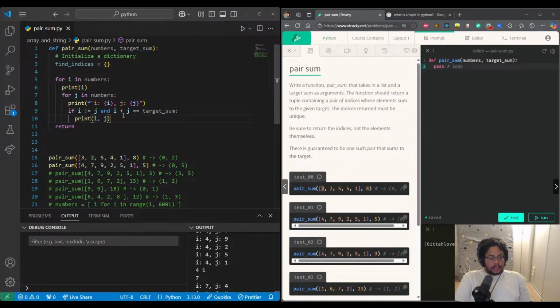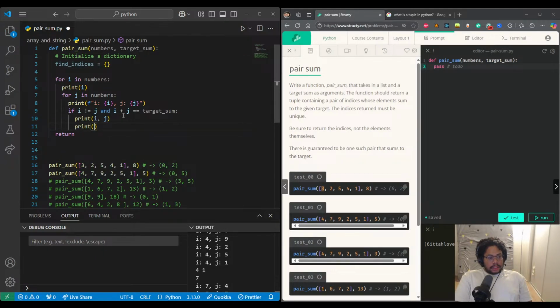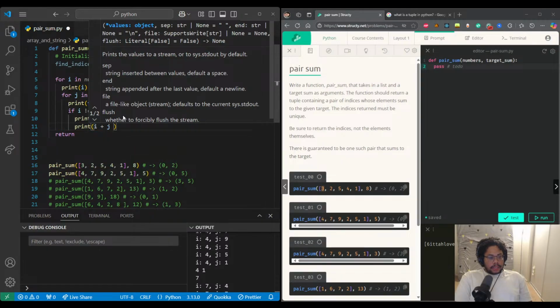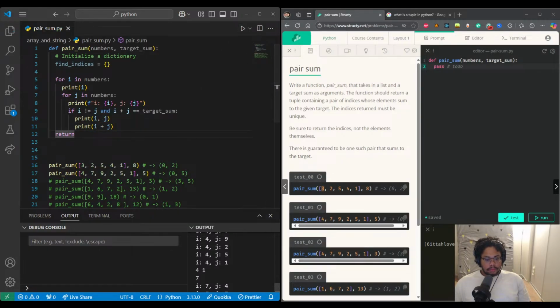And then let's print out i plus j. So this equals 8. Five plus 3 is 8, right?